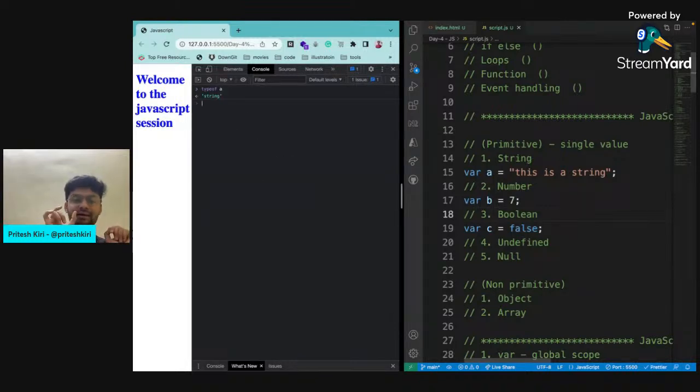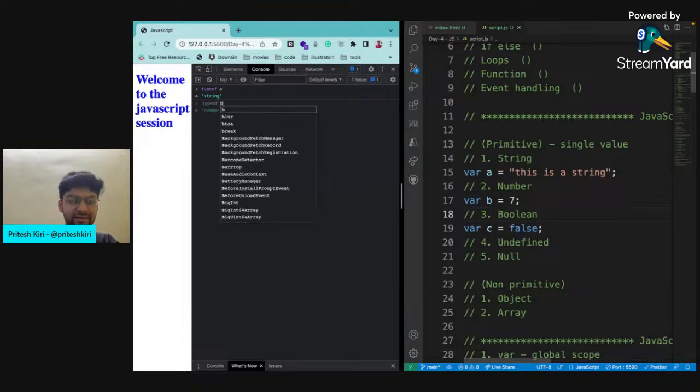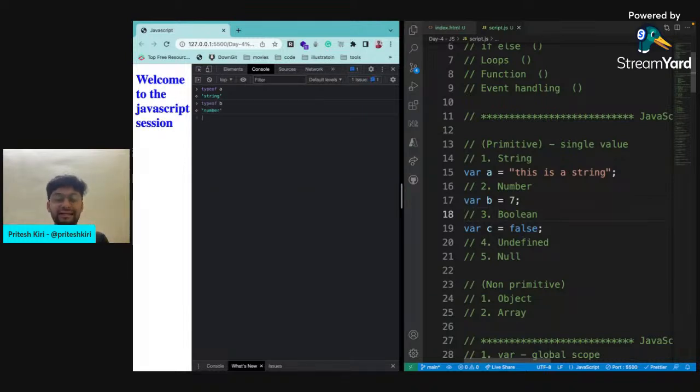What I've done is I've checked what type of data is stored in variable a by writing typeof a. I can do the similar thing by writing typeof b, that is number. If I write typeof c, it is showing boolean. So whatever we have written is correct, right? You can see a is a string, b is a number, and c is a boolean.